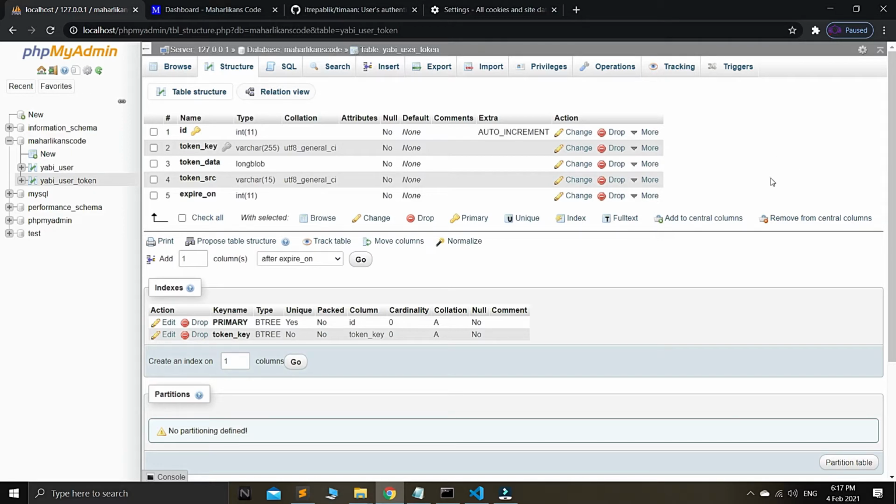And then our token data, we put it as a long blob for MySQL. For other databases, like Postgres, you can search for the equivalent for storing binary data.